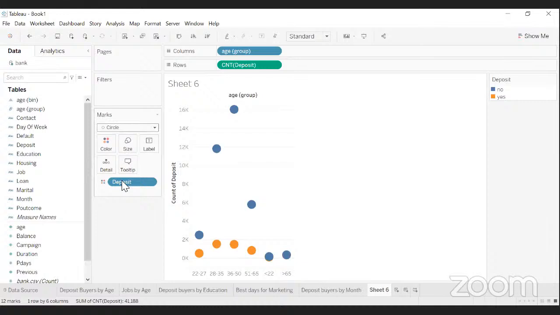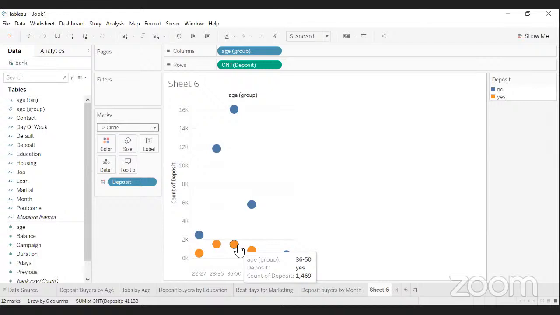Now notice the circles appearing. The orange color circles denote which outcome? Yes. And the blue color circles denote which outcome? No. We have created age groups, modeling the visualization between age group and deposit as a measure of count and by colorification. Now identify these participants, tell me which age groups are more likely to say yes. From the visualization, check out the age groups are shown on the x-axis, count of their responses are shown on the y-axis. Age groups 28 to 35 and 36 to 50 are more likely to say yes.